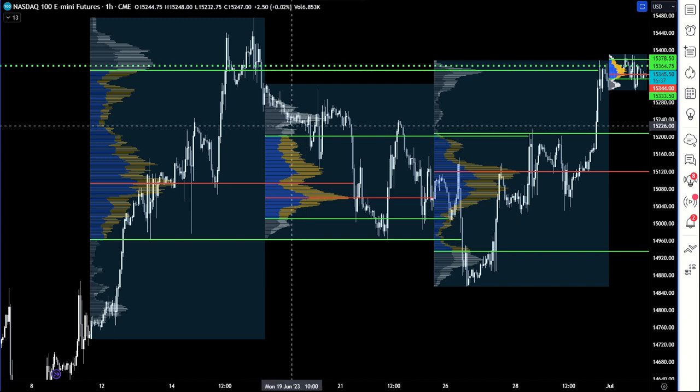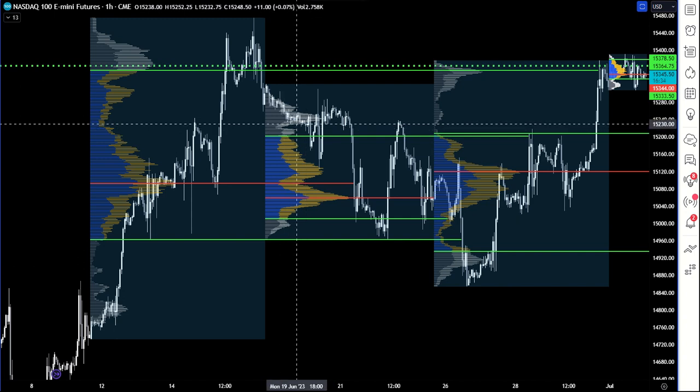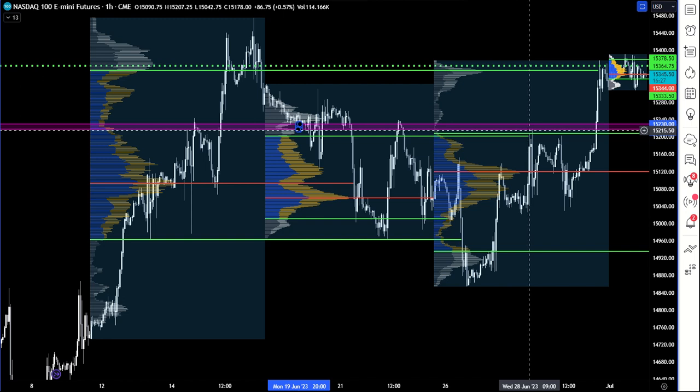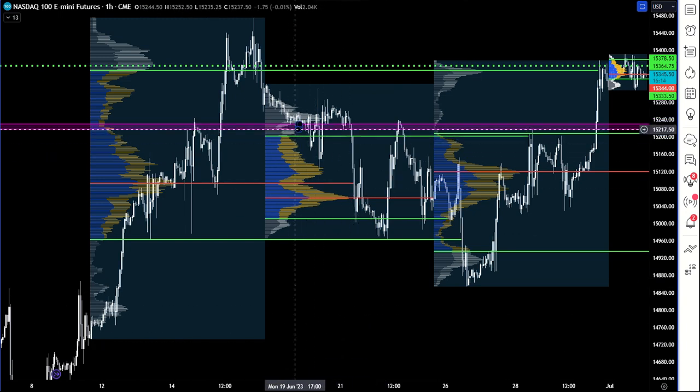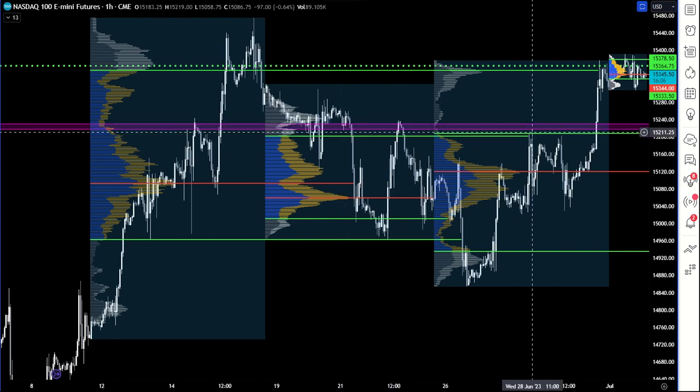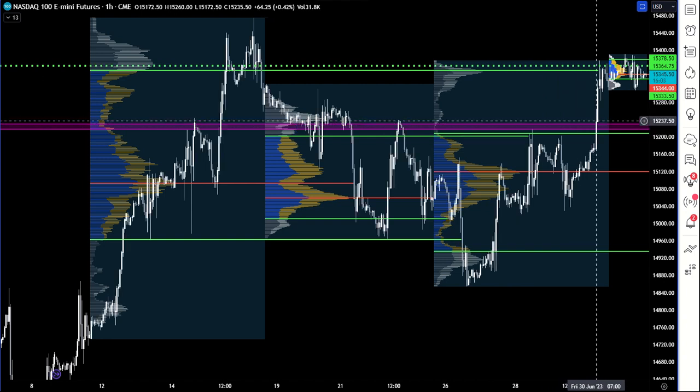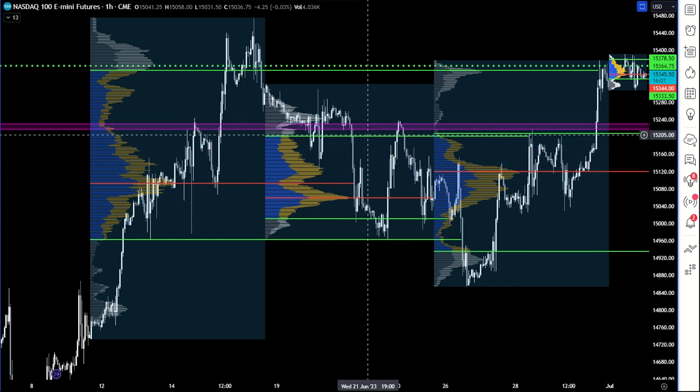Here's our low volume node from the previous week, a rejection here, so this is going to be a definite level for me, right down to that rejection, which was just this past week. That's an important zone. You could also draw it all the way up to the top of this if you'd like, but you see all of the little rejections, the accumulation. Here's a bounce, here's a rejection, here's a rejection. Price came back down to this zone here, so that's going to be a zone.